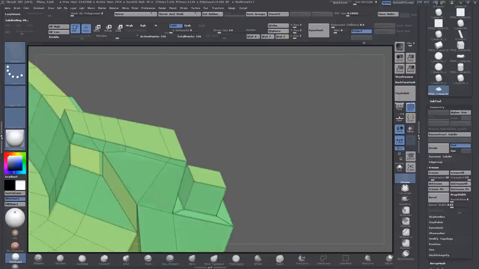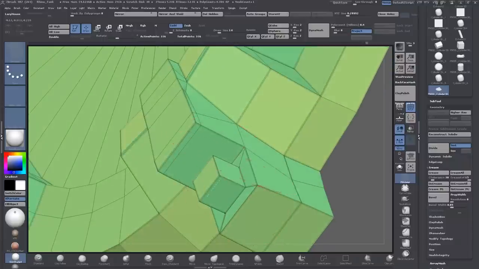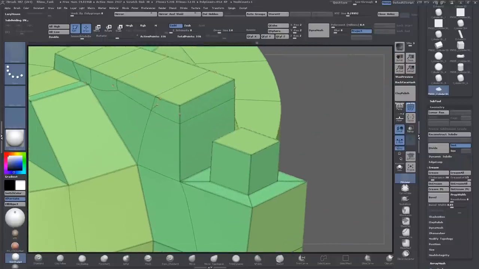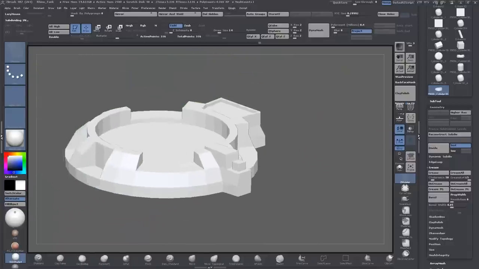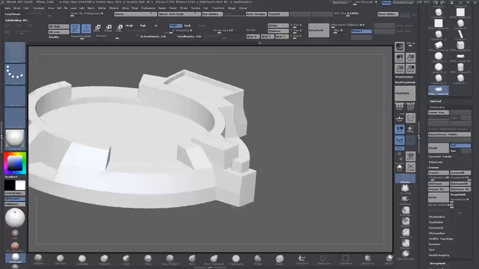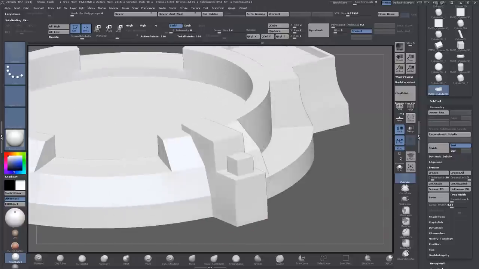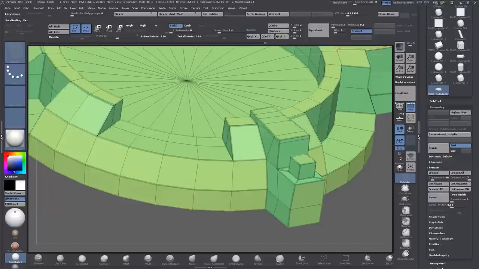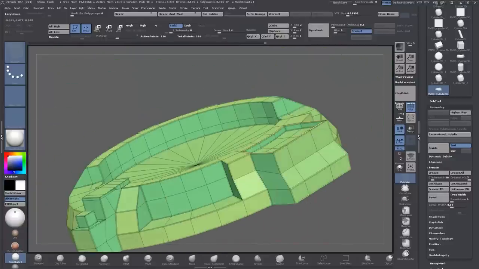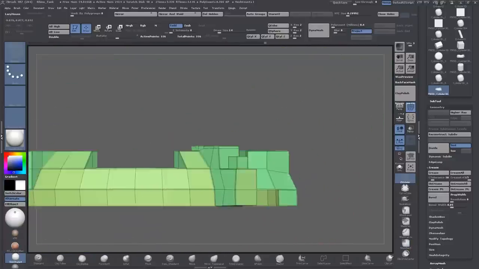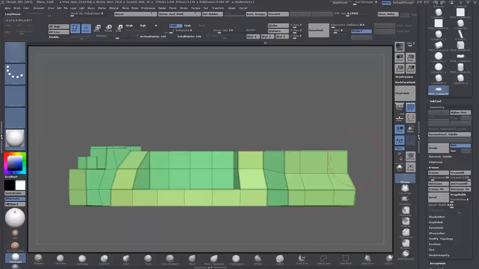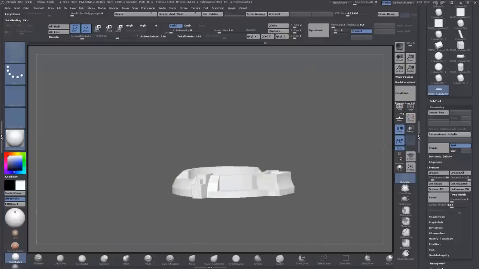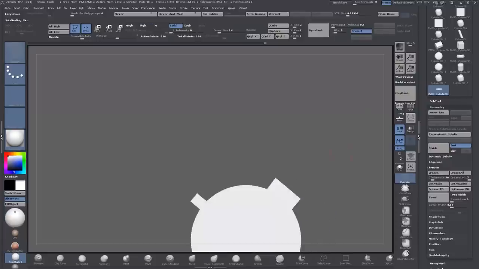So just testing out, adding in some creasing, just to get that nice sharp look that I want there. Just remove those ones there that I don't want, and I was going to remove them, but I think I'll leave them in. I prefer to have that sharp change for the angle changes.